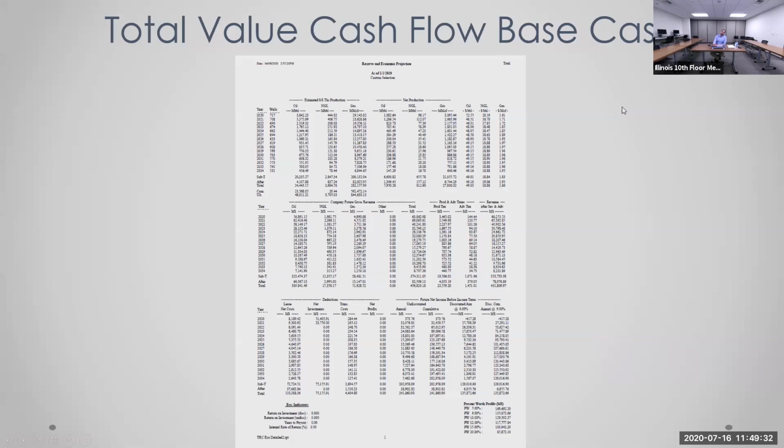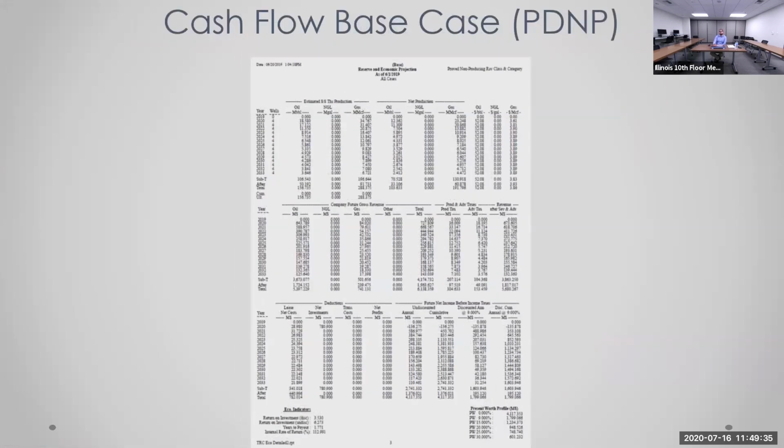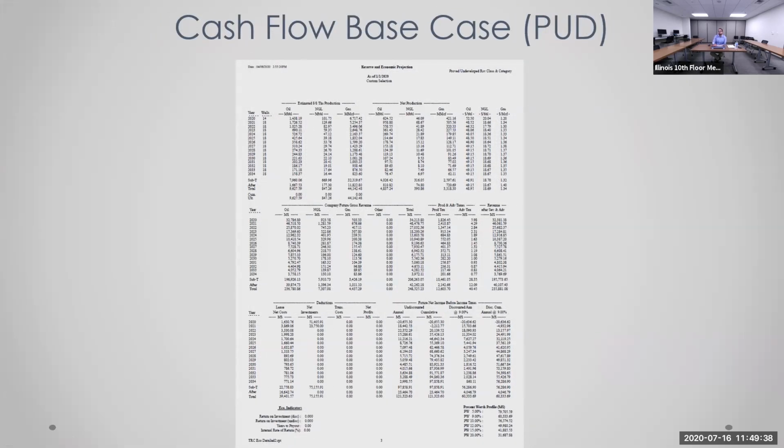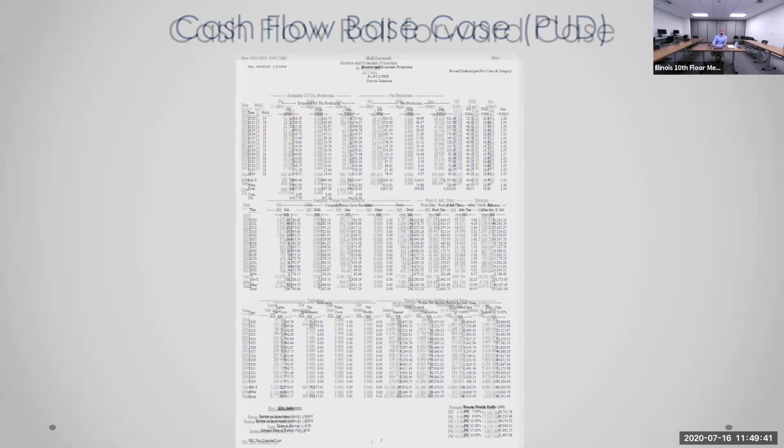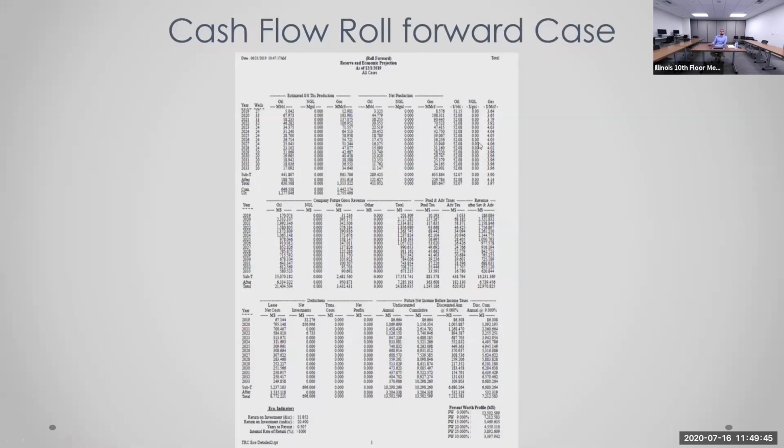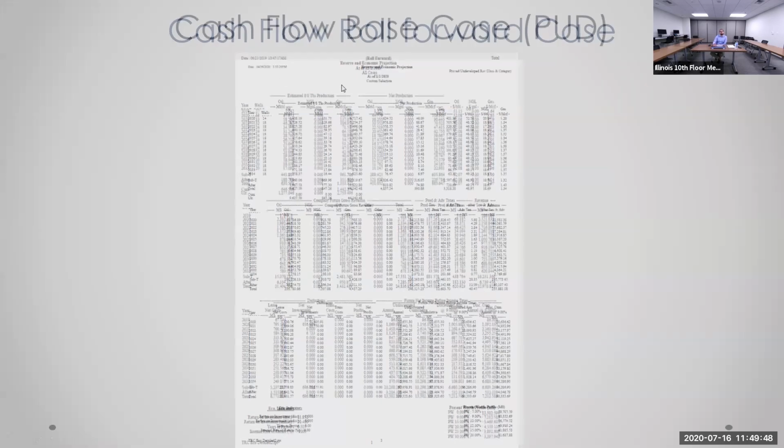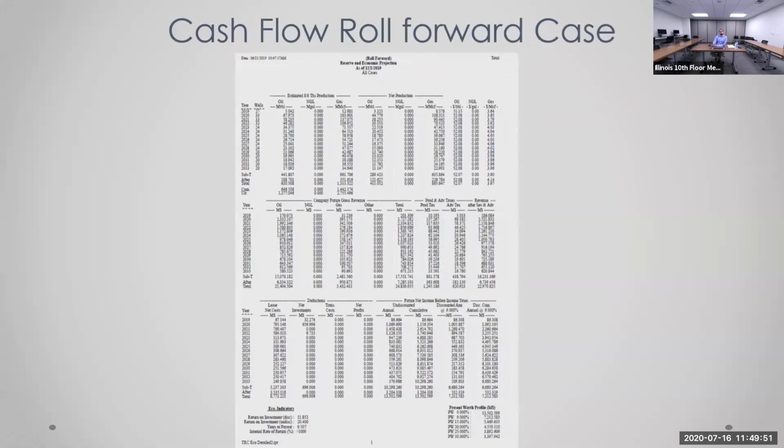So when we run the analysis, you'll see a little bit. I'll show you how we break down these numbers and present them to bankers. Again, those are PUDs. And then here, that's the roll forward case. So if you notice, that's a different property, but different case. But if you notice, the roll forward case is at 12/1 of 2019, which means that the base case would have been at 6/1 of 2019. We just rolled it forward 6 months. So again, same exact parameters that we look at, and the PV9 right here is 7.212 or 7.213 million.